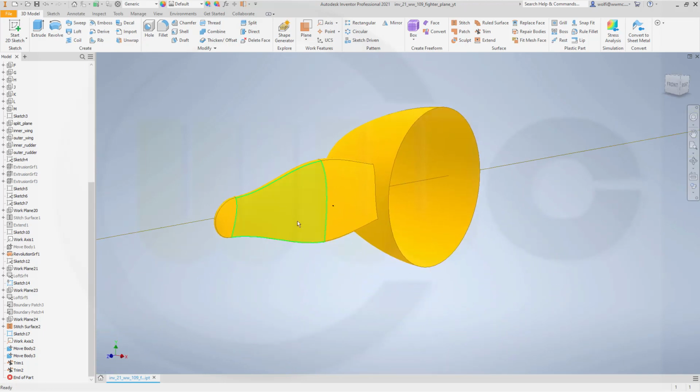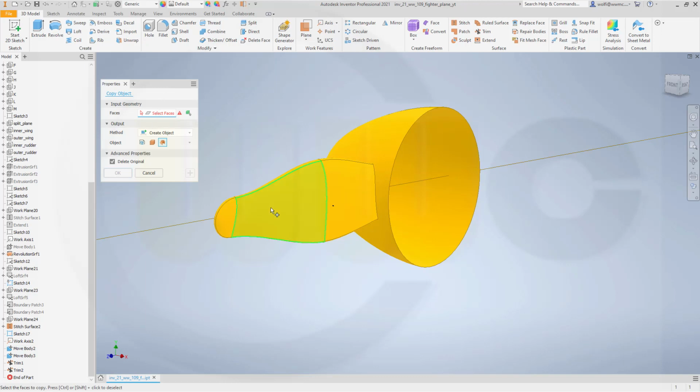Now I want to make a copy of this trimmed surface. That would be this one here. So let's see if we can make a copy. So go for copy object, select the faces, and I need a composite. I want to select all of these. That would be this trim somehow. That not that body, but that trim.